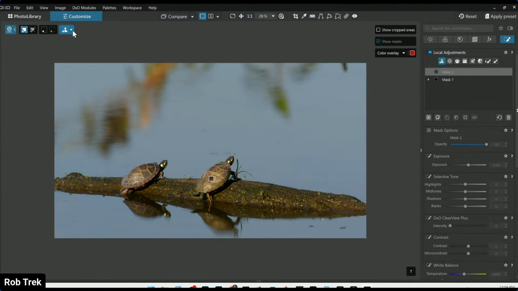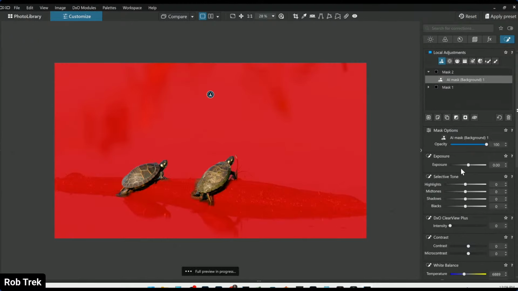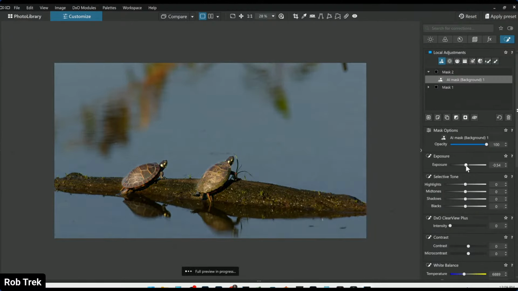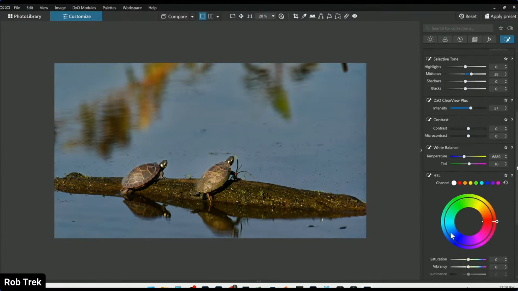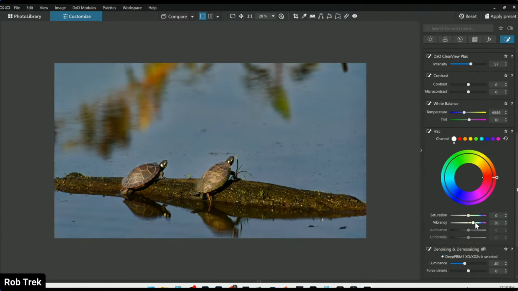We'll do plus, and this time we'll select the background. And we'll just pull that in darker a little bit. Maybe add some clear view. And let's push, not that, let's push the midtones a bit. And maybe add a little vibrancy as well, just to bring out some of the colors of the foliage or whatever it is reflecting here in the background.